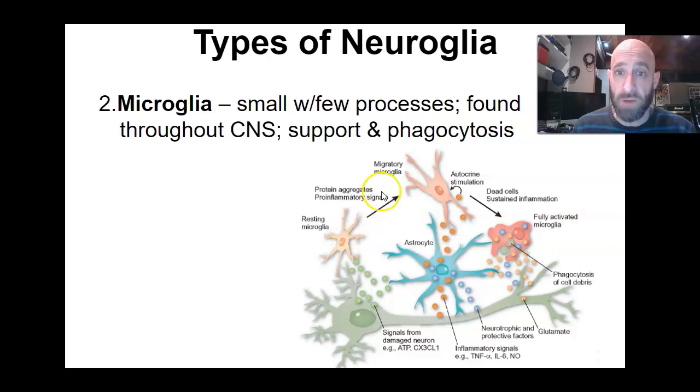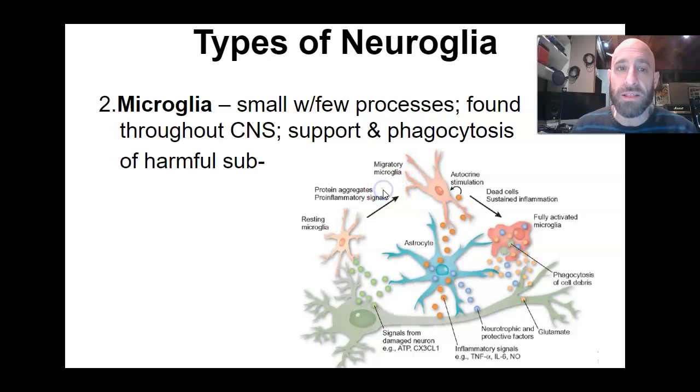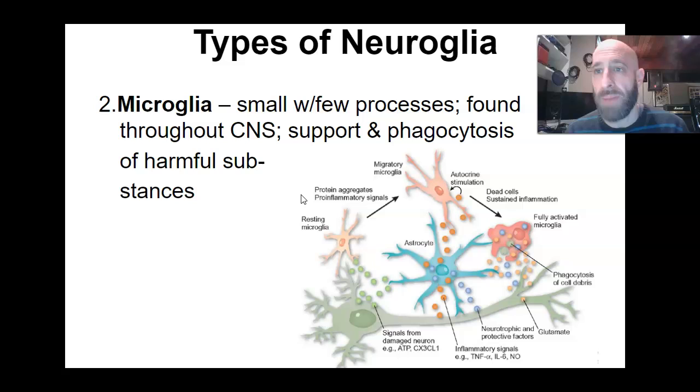They have these projections coming off. They have these processes, and they really are there to destroy and break down any waste that's produced, any dead cells, anything that doesn't belong, or any harmful substances. So our brain is really hard to get into in terms of toxins. We have this thing called the blood-brain barrier, which we're going to talk more about when we get to the circulatory system, when we get to the blood unit. But the blood-brain barrier really prevents things from getting into the brain, which is good. We want our brain to be kept away from toxins. But sometimes things do get into the brain tissue, and that's what the microglia do. They get basically sent into action to get rid of things that don't belong or to destroy old cell parts.